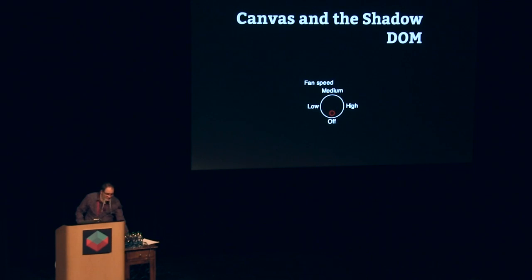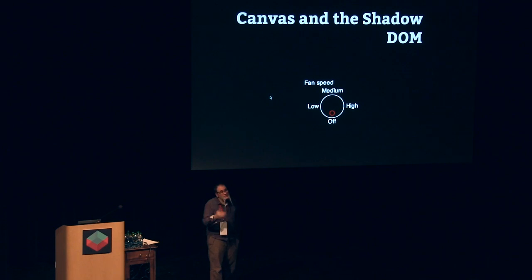So specifically, Canvas and the Shadow DOM. Who here has used the Shadow DOM? Knows what it is? Couple people. Shadow DOM is this idea that beneath the DOM, in the land of Mordor, where the shadows lie, there is the Shadow DOM. And the Shadow DOM is a piece of the document that's hidden away from the normal DOM, but which is accessible through APIs.